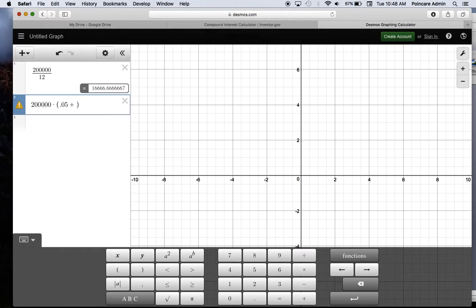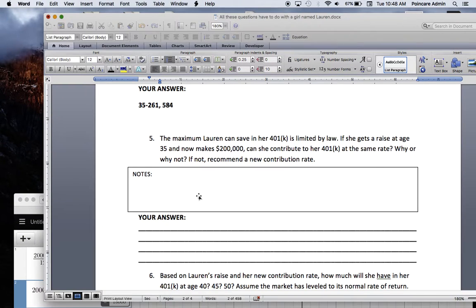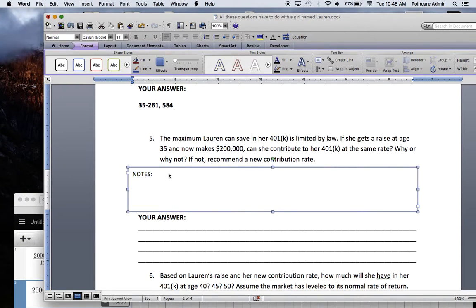No, she can. Let's try 0.05. So that's 10%, still over. Try 4%. There you go. That's the amount that she can contribute here, 4% now. And so the answer is no here. She dropped down from the 20 that I put down here to 4% because she started making way more. And this is because 4% plus 5% match equals 9%, and that's $18,000 yearly contribution, not monthly.